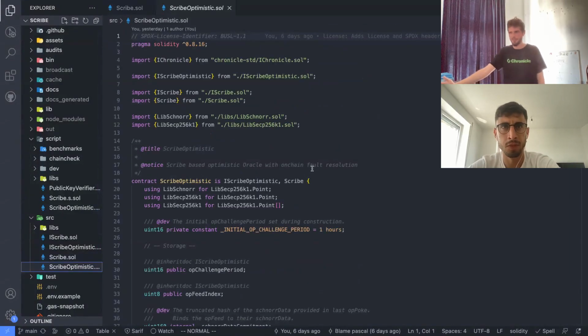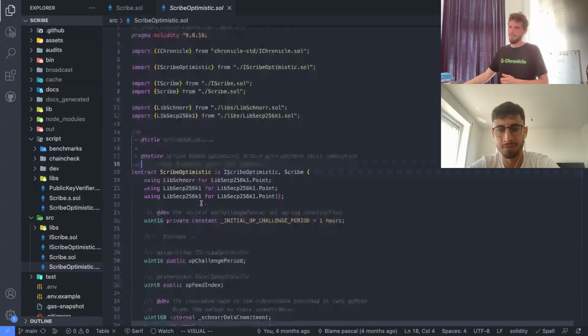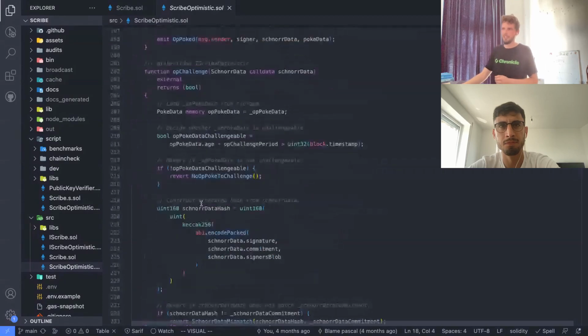One difference between other optimistic oracles, or generally optimistic, it's kind of an overloaded term, is we actually have on-chain fault resolution. So there's nothing like voting, or people can vote against this value. Instead, we have here an OP challenge function, which challenges a current optimistic poke.